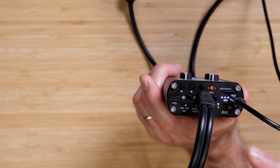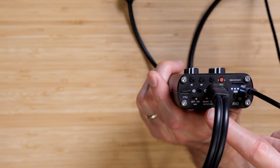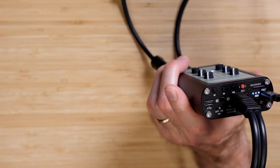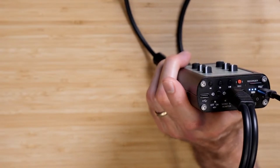So, let's see, here's the phantom power switch down here. There's another, here's the mono stereo switch. Let me switch that and let's see what happens here. This is separate from the knob up top.